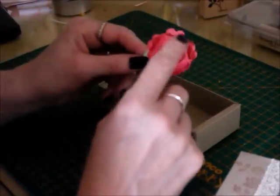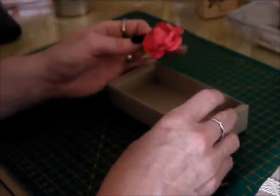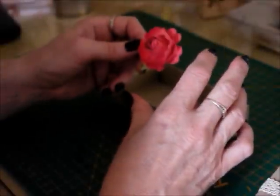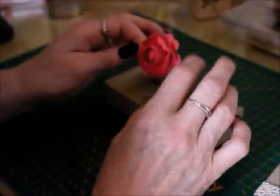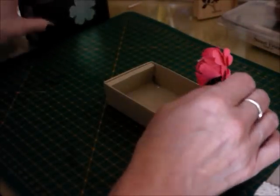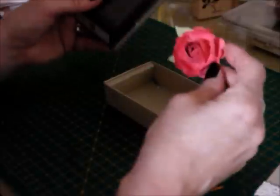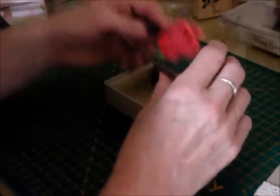I'm not going to be showing you how I've made this rose for this tutorial, because the tutorial will go on forever and ever. But I took my inspiration from a YouTube video by JJ Showers, who made a rose using a completely different punch. I think it was called a 5-petal punch, something like that. And I thought I'll have a go at doing it with the pansy punch, which I've got somewhere up here. Yeah, that's my pansy punch, so I used that to make this. So if you find JJ Showers' YouTube tutorial on how to make a rose, it's exactly the same principle as hers, but just using a different punch. But I may well be doing another tutorial on my version anyway, but I won't be doing it right now.